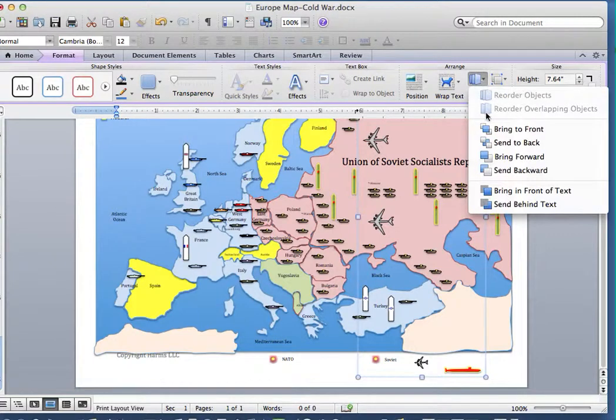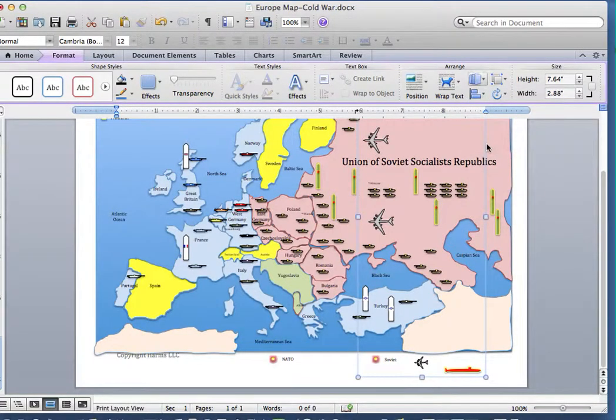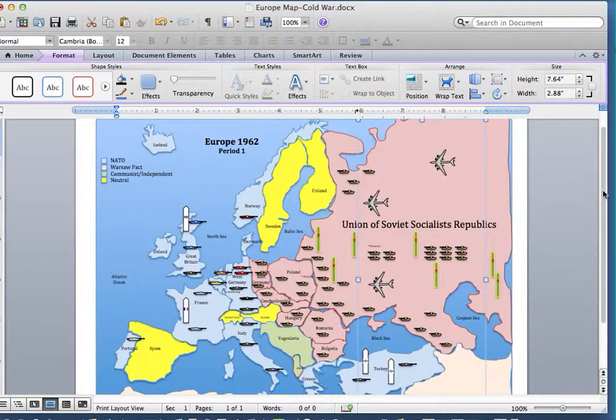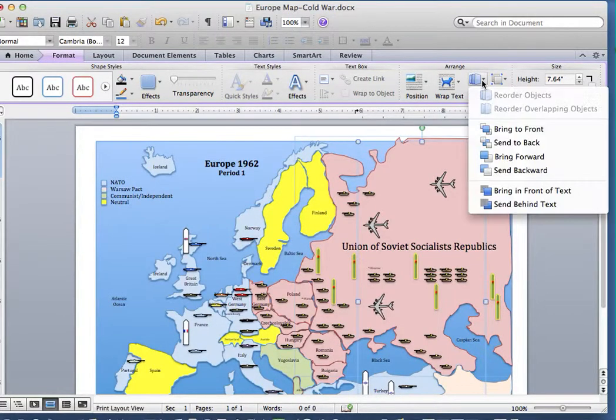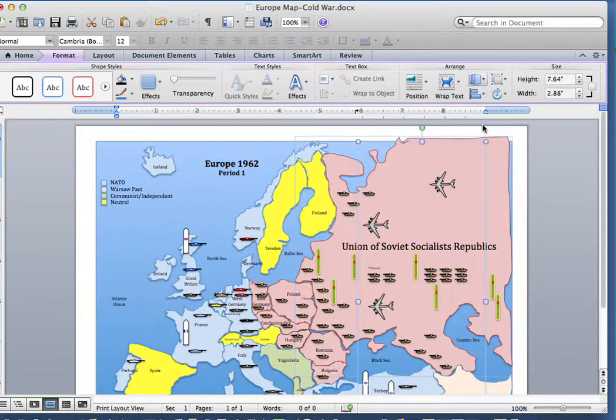Here with our tools. And now when we send that to the back, the submarine disappears on the map. And then of course when we want to bring it to the front so it can be visible again, we just bring to front.